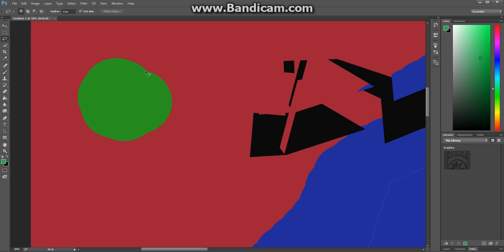This is just the normal lasso. You can select anything you want, in any shape you want. And let's say you want to go straight across, but you're too lazy to go the entire way. Well, it should complete it for you. So, there you go. That is the basics of the lasso, the quick select, and the brush tool.